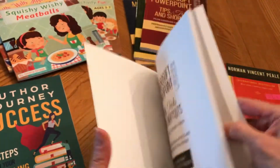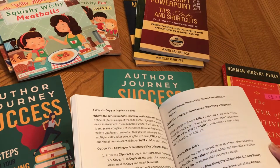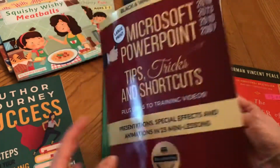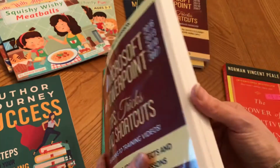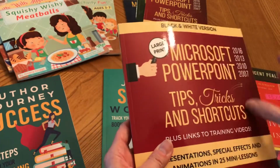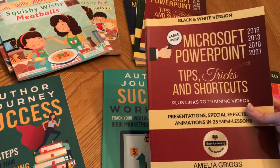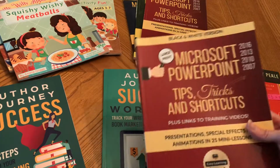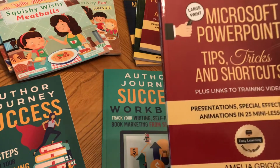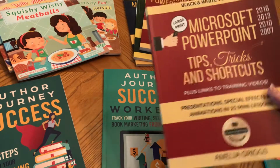And I opted for a larger print size, and with the larger trim size I was able to enlarge the pictures as well. And because I went with a larger font size, it's considered large print, so I put that little indicator here. And this particular book is my bestseller. So I would say, with a nonfiction training type book, definitely consider what size is best. Compare with similar books in your genre.